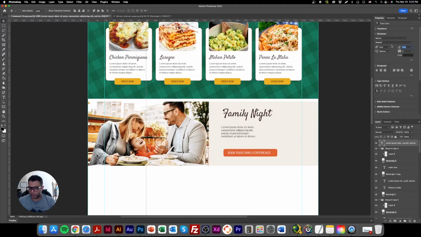Okay, and let's bring 13. All right, it's okay. Let's push this box all the way to the right, to the left. All right, so now we have it. Perfect. Now we have the explanation of the family night. Maybe we have the rules of the family night, I guess.